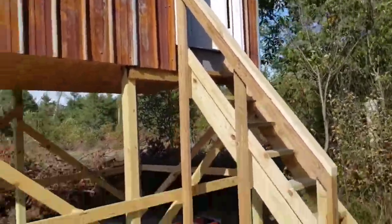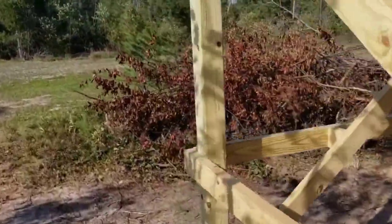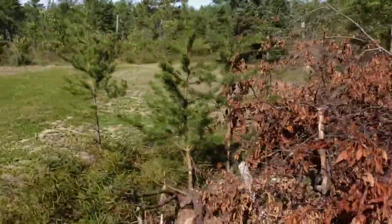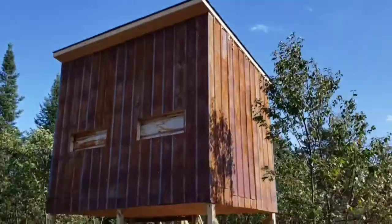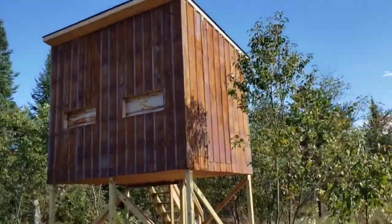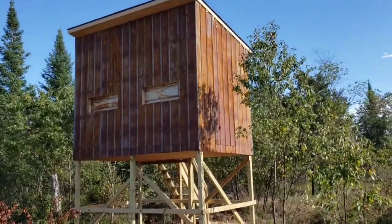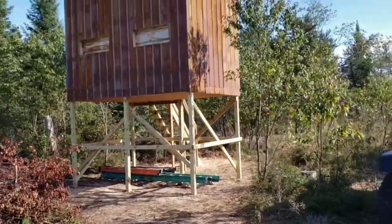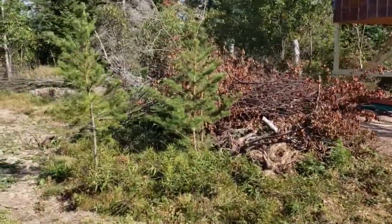Okay, now, next order of business on the day. Of course, the wind is picking up. You could probably hear that. Since most of our construction's done, everything that's left, we've got to get the windows put in. I'll be ripping some boards on my table saw to make the window frames, and I'll do that at home in my shop. So now I'm going to get the tractor with the forks.